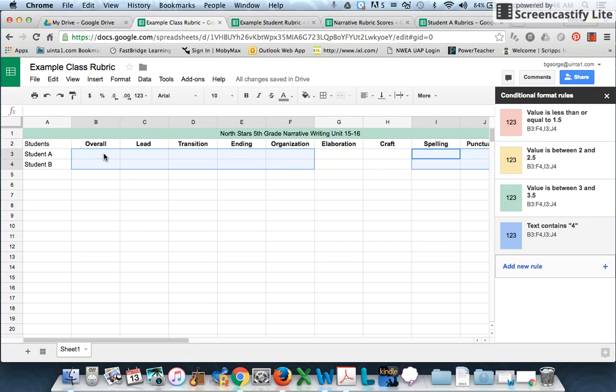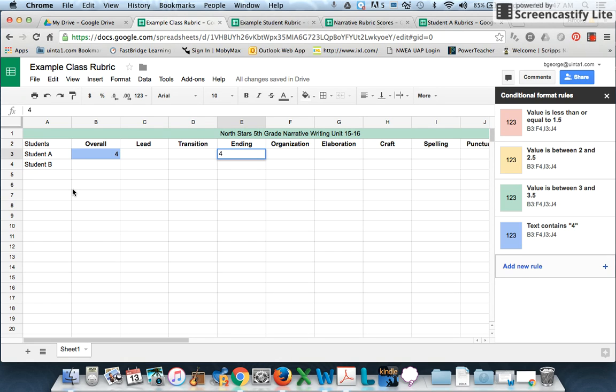If we were to come over here now and enter a score for this student, and let's enter 1.5 to test this, this should show up red, and it does. If we entered 0, it still should show up red. Okay. If we were to enter 2.5, it should show up as yellow, and it does. We're going to test it with 3. It should show up as green, okay, or 4. It should show up as blue. And that should be the case on all of these that we have selected.